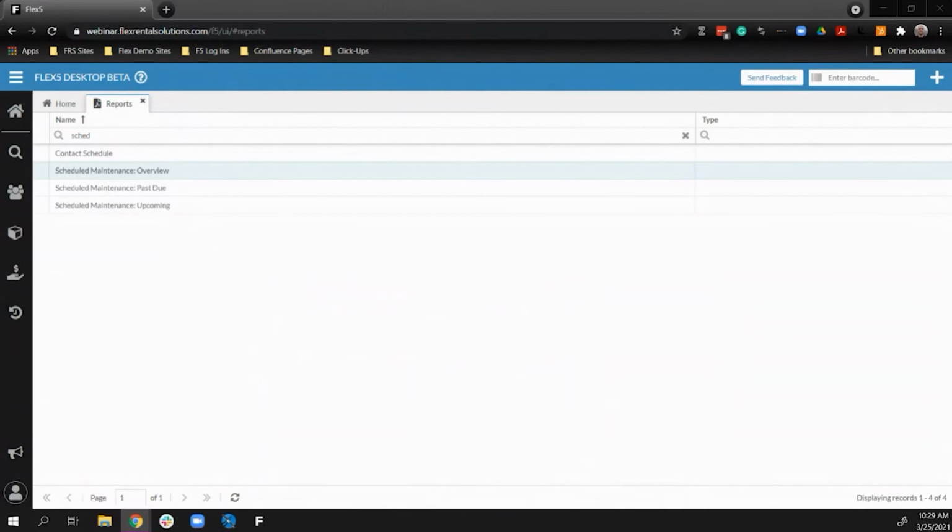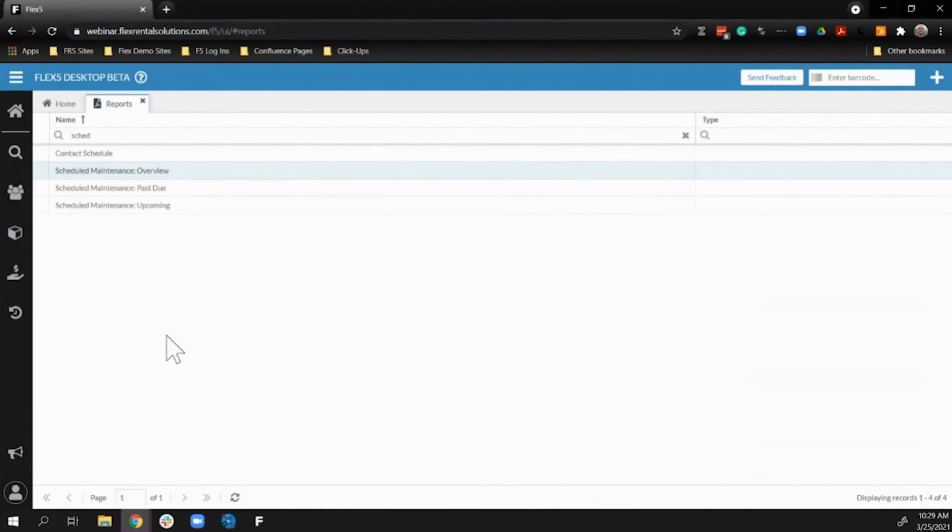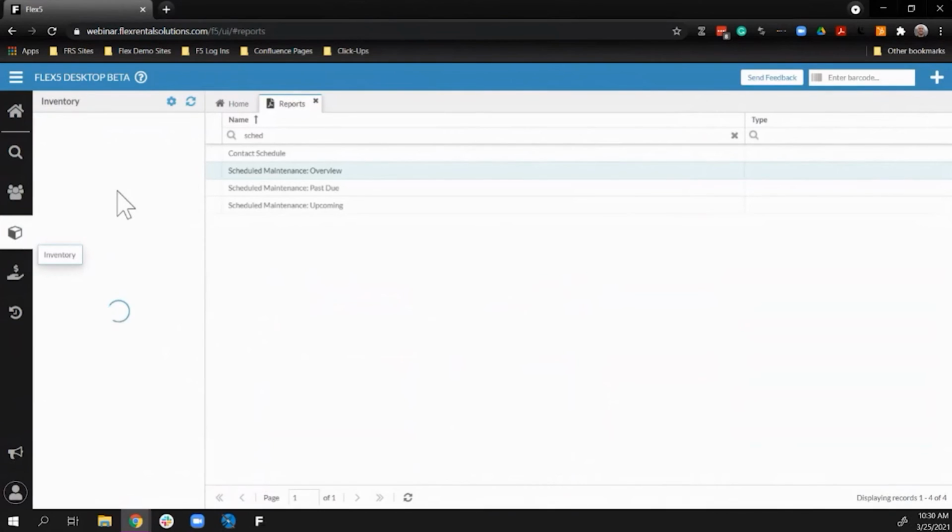Kevin Sherwood, which I know is actually Andrew, we said earlier, asks, are there new permission settings available to restrict changes to scheduled maintenance? I believe they're going to be connected to whether or not someone has the ability. To change maintenance on an inventory item, you'd have to have the ability to edit or manage inventory.